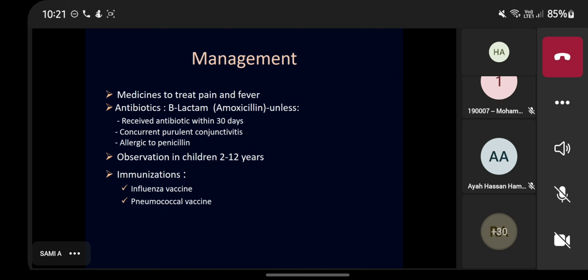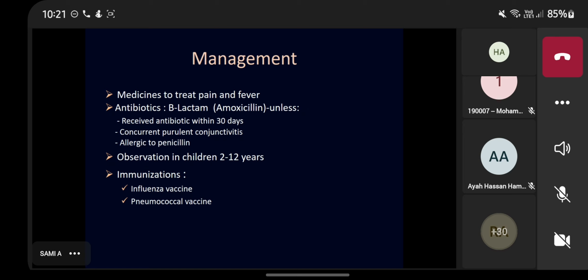Now, immunization is really very important, and it helps to decrease some of the infections or some of the pathogens causing otitis media. As you know, influenza virus or influenza infection can also be associated with otitis media of viral nature. The use of influenza vaccine should decrease influenza complicated with otitis media.